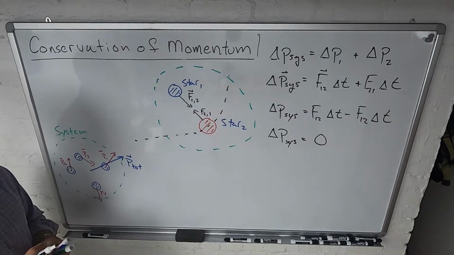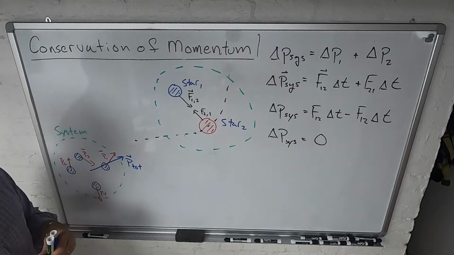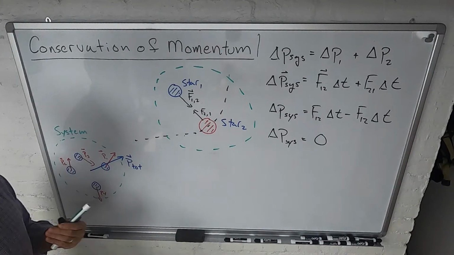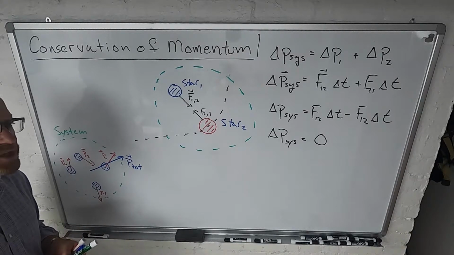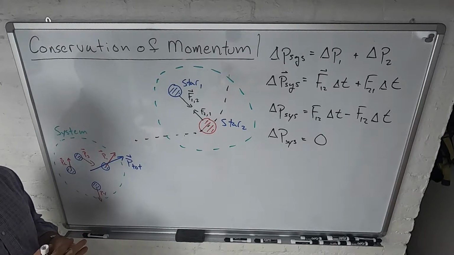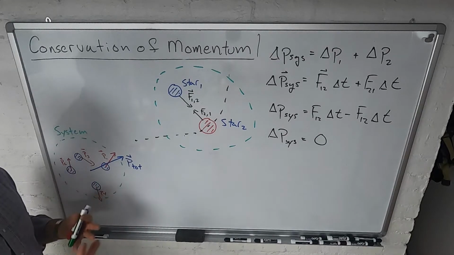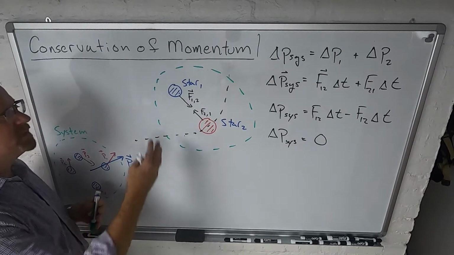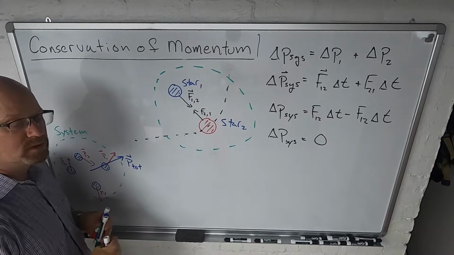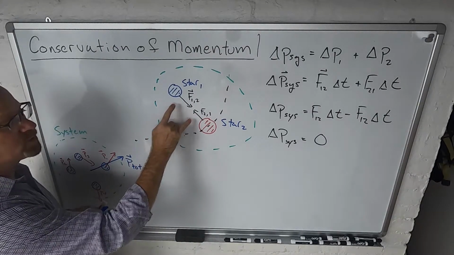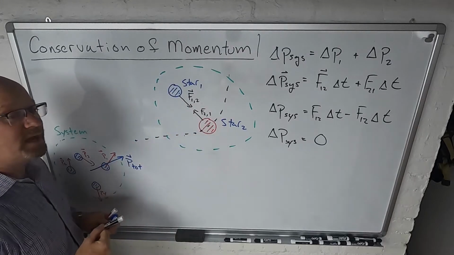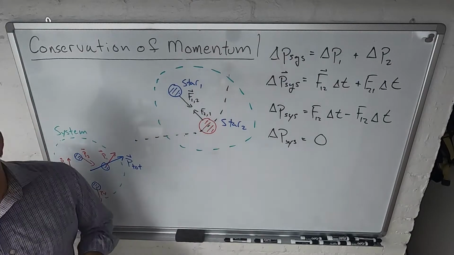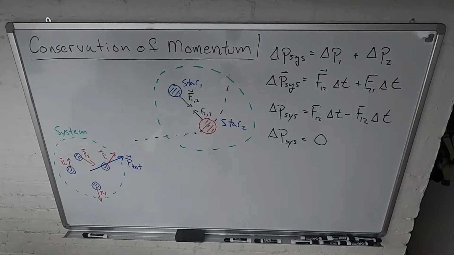And so that's a nice clean way of showing that it doesn't matter if you choose a system and its surroundings or just choose everything within the system, you still get that the change in momentum of the system, the conservation of momentum, is still equal to 0. So delta P, meaning the amount of momentum that has changed within this system, is identically zero because of the reciprocity of forces. And so that's why it's so important to understand these force pairs as being the equals and opposites of each other. It makes it so we can conserve momentum, which is a physically proven fact. Okay.